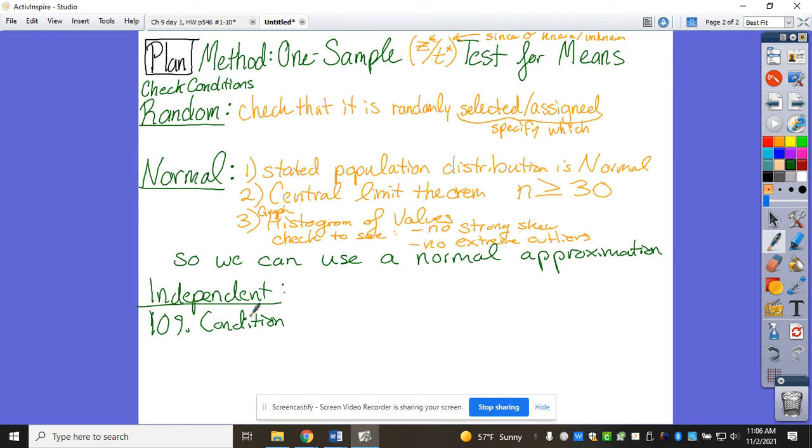I've seen it once on an AP exam, but I was surprised. It just flat out told you that they were independent, and so they didn't have to do this part. But choosing to do this part and do the 10% condition wouldn't be wrong either. And then you said capital N what? It's greater than or equal to 10. Then I plug in my numbers. And then I would write something along the lines of what? The power of these numbers and individuals in the population.